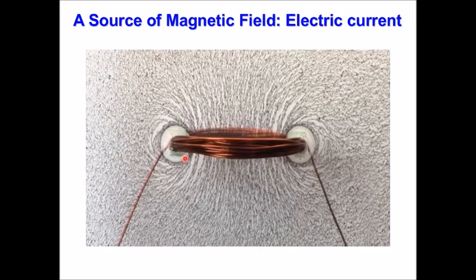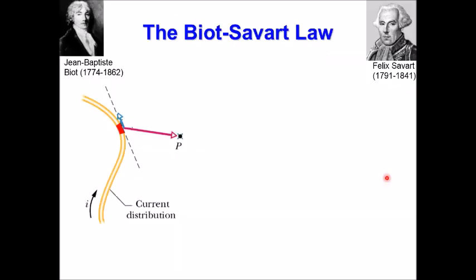Here you have our spectacular experiment. We have a loop of current, and you see that magnetic field lines are circulating on both sides of this loop. Okay, and there is an interaction of the two fields here and so on. We know that there is a magnetic field created by this current, but how do we calculate it?